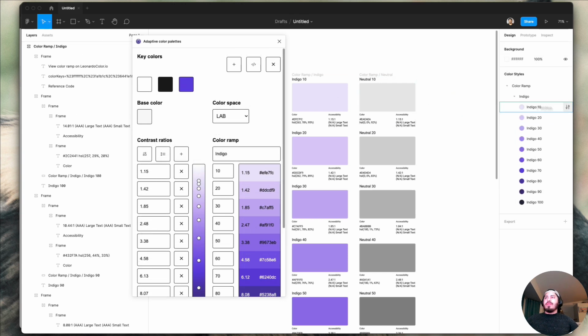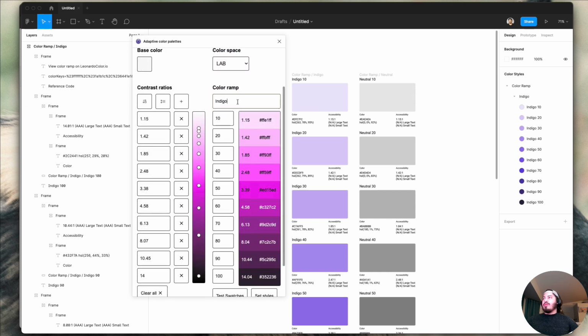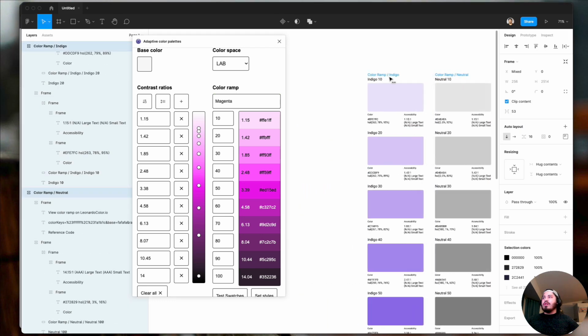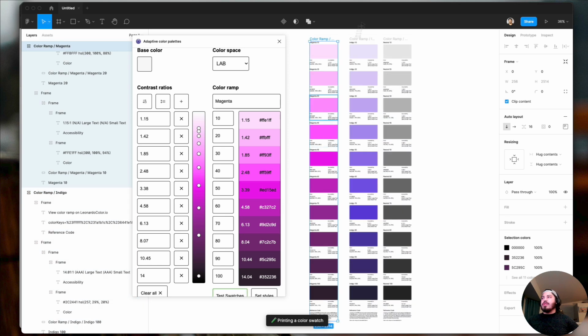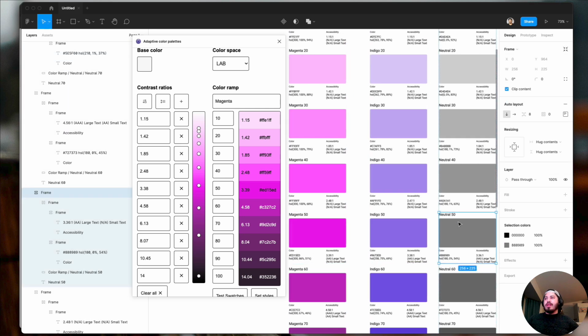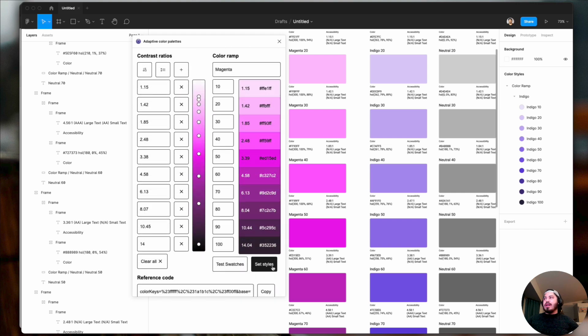All right, so we've got indigo. Let's add ourselves a magenta color. Well, actually, I didn't have to do that, but because we can edit each color individually. So let's add magenta as FF00FF, and this is going to be our magenta ramp. So magenta, and let's move this over, and let's test our swatches one more time. So now you can see each of these colors against each other still look fairly uniform across each stop. So 50 is going to look fairly the same across whatever colors we have. All right, so let's set these styles as well.